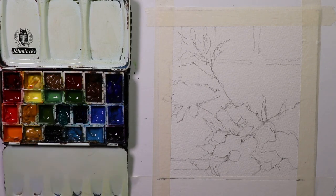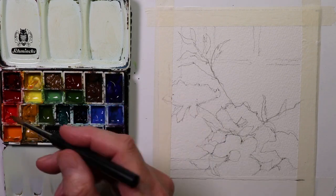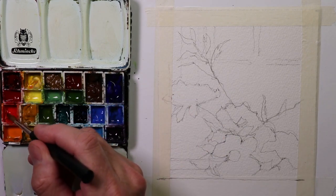But if your paints are dry, it's really very hard to get good results with your watercolor painting, especially like you're going to see here. Right away when we get started with this, you're going to see how beautiful the color looks, and it's because we're using fresh, moist paint. So we're going to go right in. We're going to get some cadmium red.